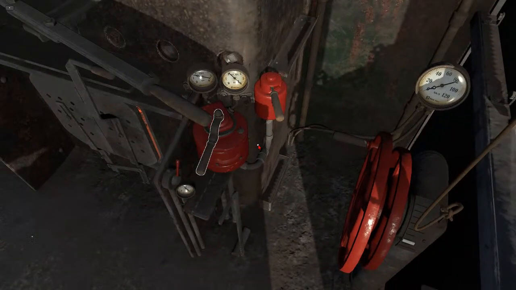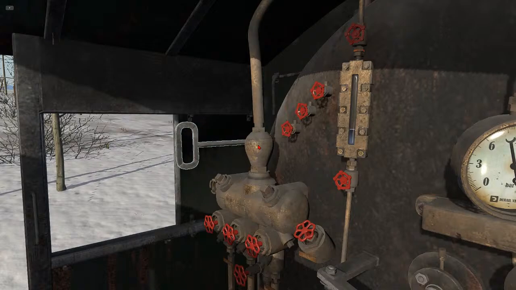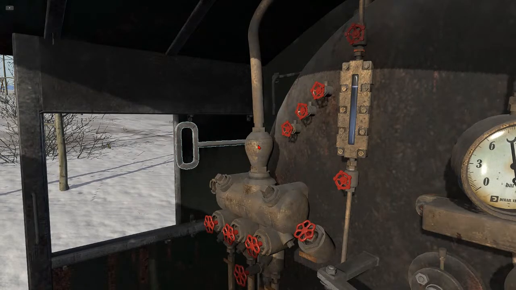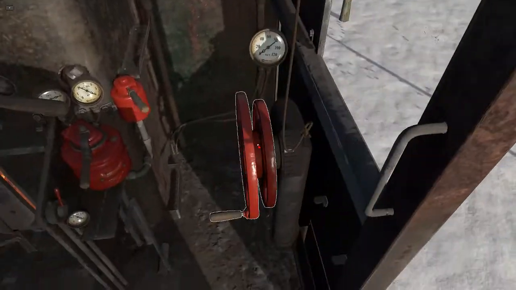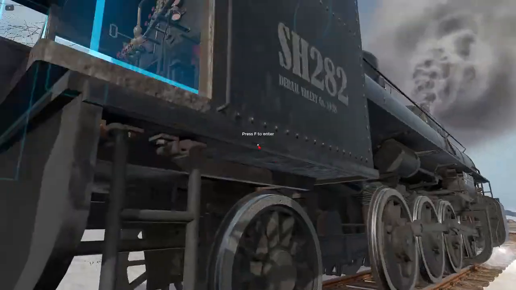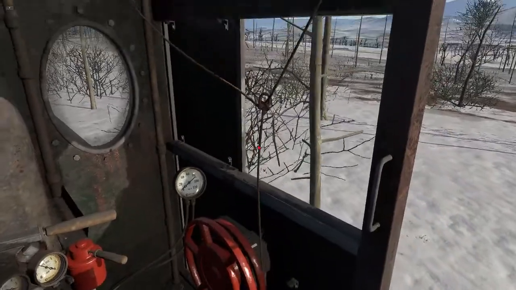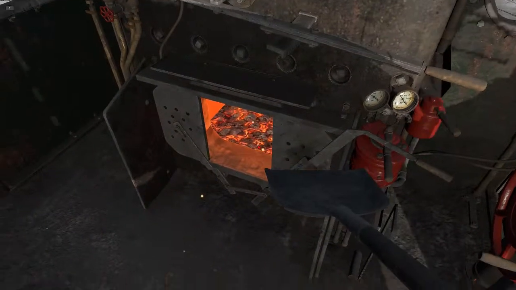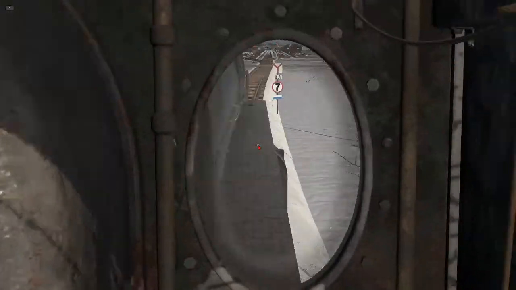Brakes off. Where's the water going? Oh, we ran out of water. I didn't notice that. Let's fill that back up. All the way to the top. Okay. Alright, that's all we need. Pressure's looking good. Let's just try and regulate that and reverse her up.